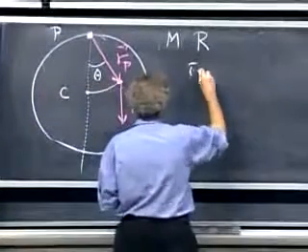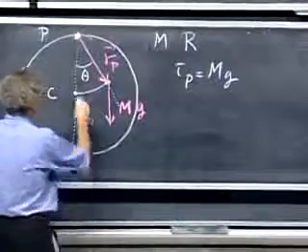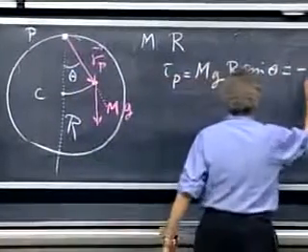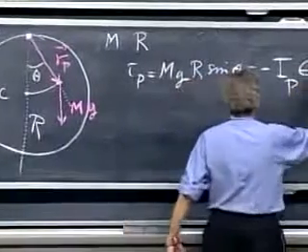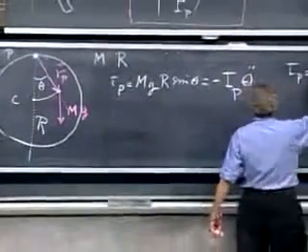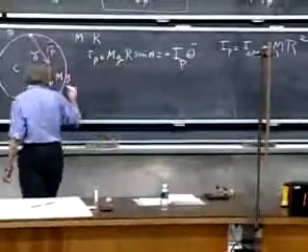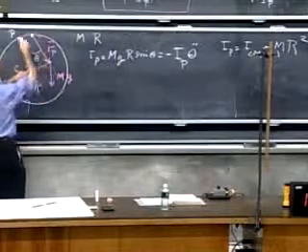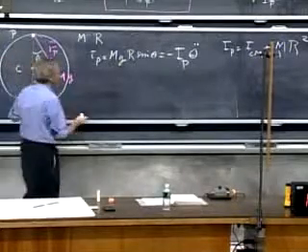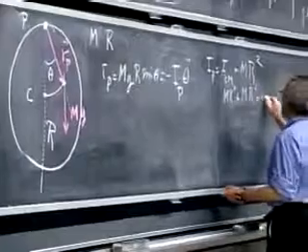I'm going to get that the torque about that point P equals mg, and I'll fill in for this immediately the radius r times the sine of theta. And that must be equal minus the moment of inertia about point P times theta double dot. What is the moment of inertia about point P? Well, that is the moment of inertia of rotation about the center of mass plus mr squared, that's the parallel axis theorem. And the moment of inertia for rotation about this axis is clearly mr squared because all the mass is distributed at the circumference at distance r. So it is a summation of all the masses times the radius squared. So this is going to be mr squared plus mr squared. So that is 2mr squared.